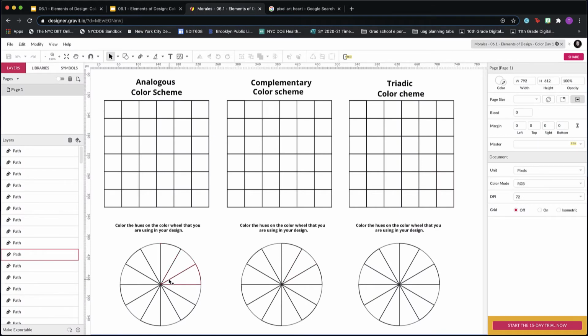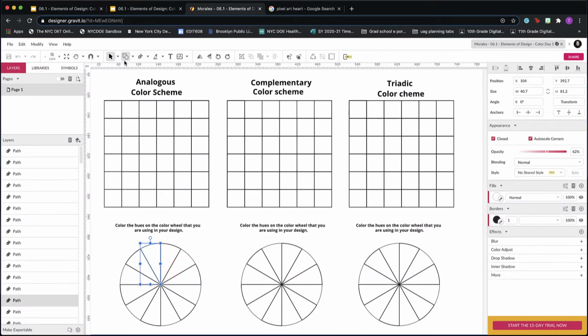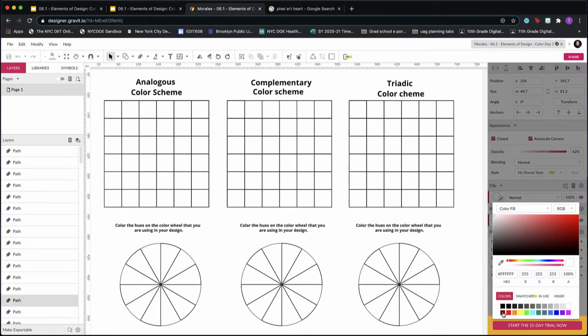So in order to add color in Gravit, you select your shape with your little pointer tool. And then here where it says fill, if it has a fill inside, it'll show you. If it doesn't, you might have to hit add. So I'm going to click here, that little white box, and I have the option to put some color. So let's start with yellow. And if I don't like this tone of yellow, I have this little slider here I can control. I can move things around.